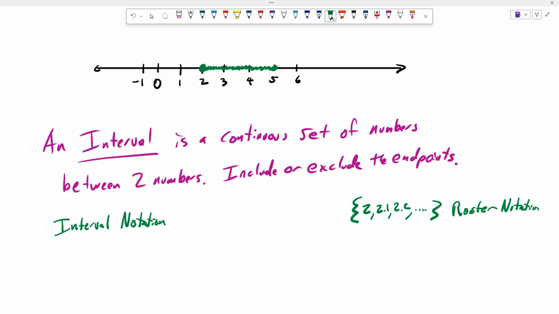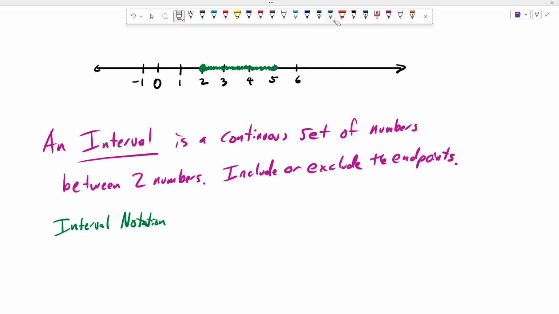First off, I'd have to write an infinite number of things. We can't write down an infinite number of things. And we can't write it as a pattern with the ellipses because I'm missing lots of numbers. Like what number am I missing between 2 and 2.1? 2.05, 2.01, 2.001. There's no way to write them all down. So we write them down a different way. And that's called interval notation.